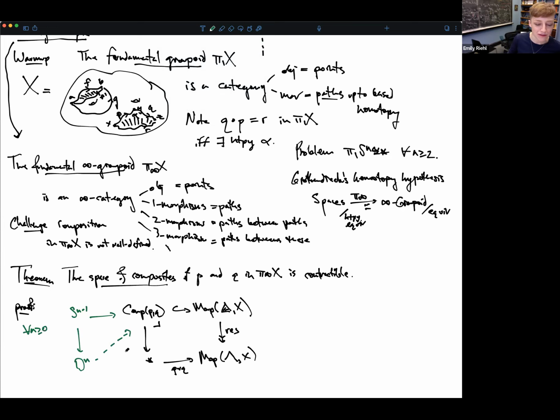Because this space was defined by a pullback, it's equally the challenge of constructing this second dashed map in lighter green that makes the whole picture that I've just drawn commute. So it has to restrict along this inclusion to the top specified map from the sphere, and it also has to respect this bottom commutative triangle. Now, it's maybe not so clear that this problem has a solution, but we can re-express it a different way.